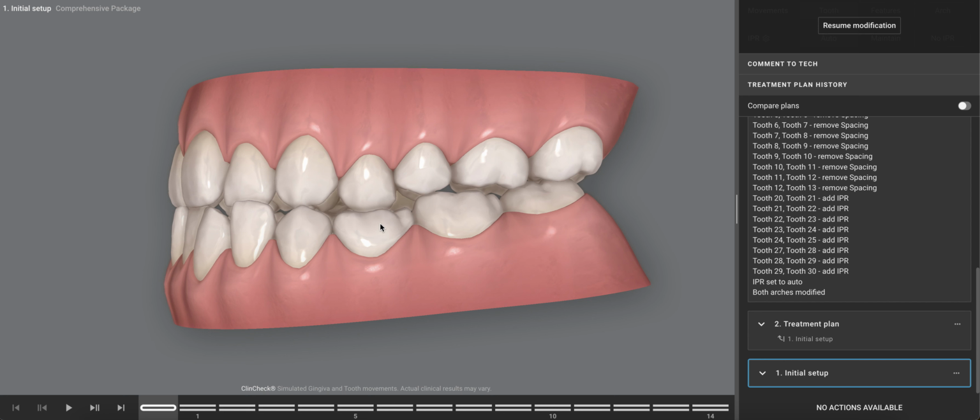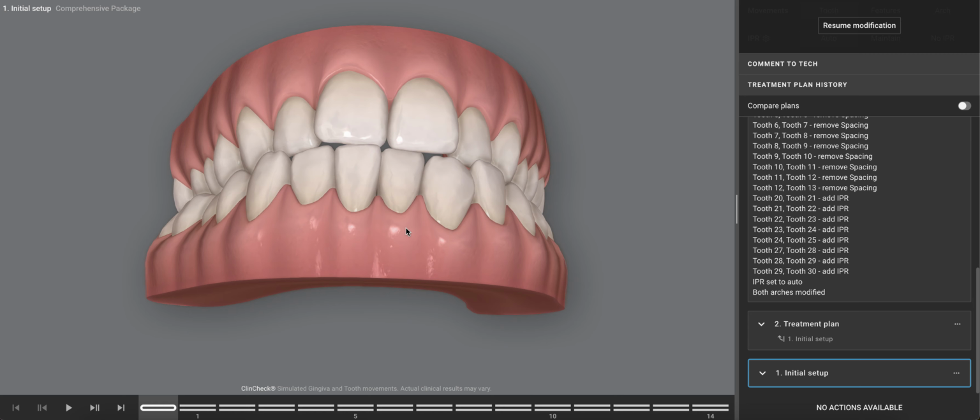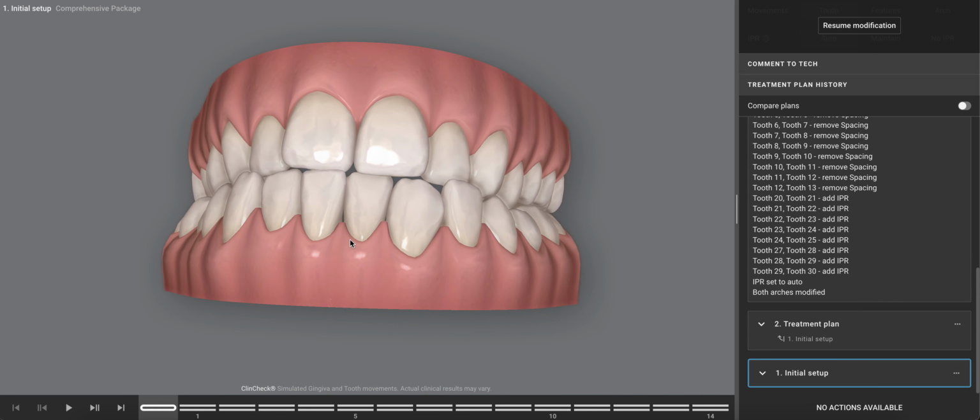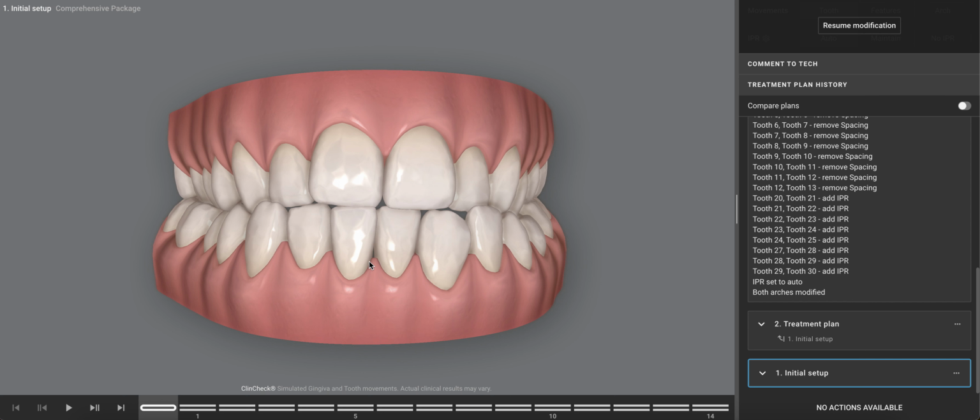Because there's only one here and there's not one on the other side, we would expect to see a midline shift. So I'll typically take a look at that. But oddly enough, the midlines are rather coincident here, which is an interesting observation. I don't think we need to dive into it too much in this particular case.